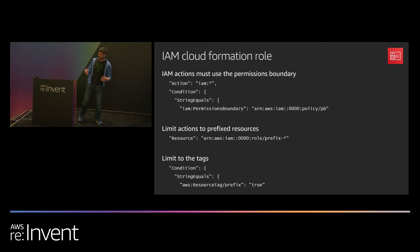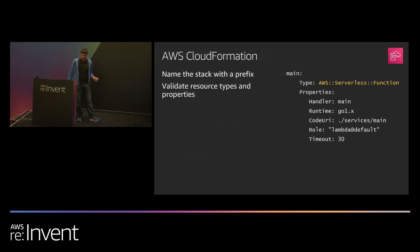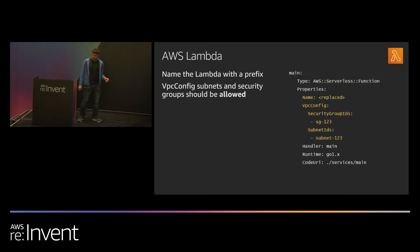We also limit the tags to make sure that CloudFormation can only create resources with correct tags. The stack name itself we want to make deterministic — we don't want developers to name the stack. Again, we use the invariants: a prefix, project name, and staging name to actually name the stack, and that way we can easily run these CloudFormation deployments consistently.